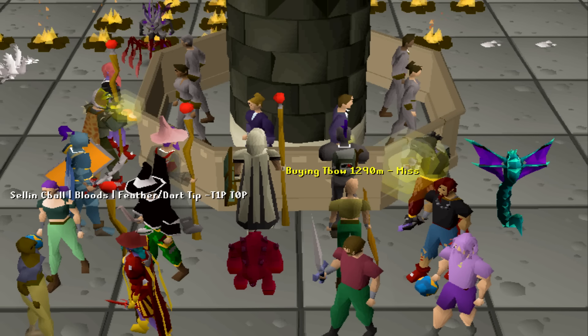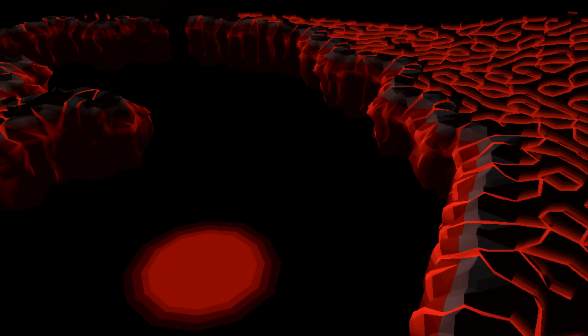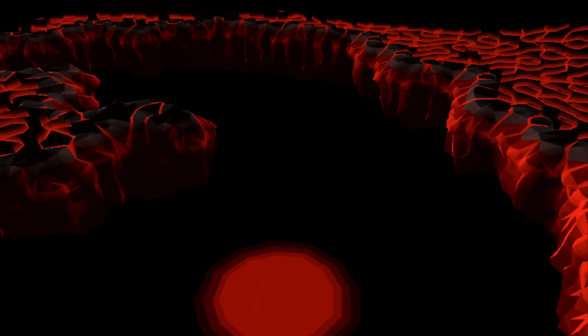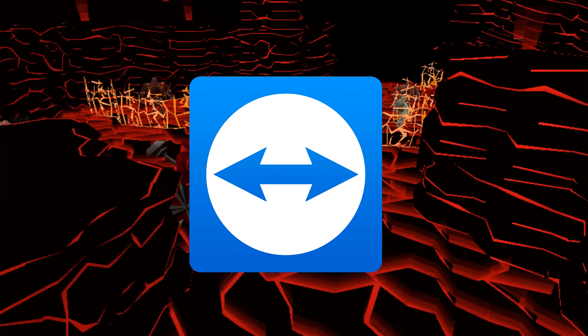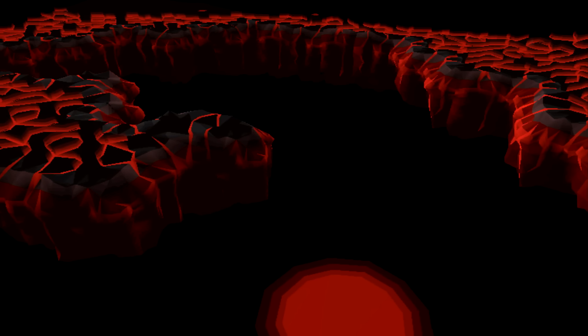Today we're going to look at a few of the popular scams going on in-game. The first scam is pretty complex and requires a little bit of context. I already made a video about the market for Infernal Capes, but since Jagex can detect players' IP addresses, cape sellers use programs to remotely access buyers' computers so their IP address doesn't change, and thus Jagex doesn't remove the cape. One group of scammers saw this as an opportunity.